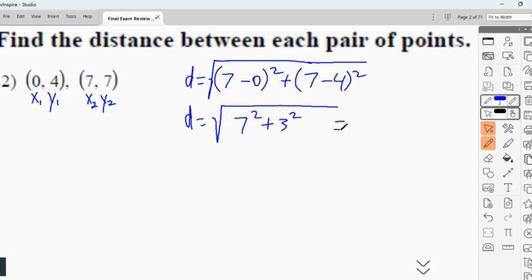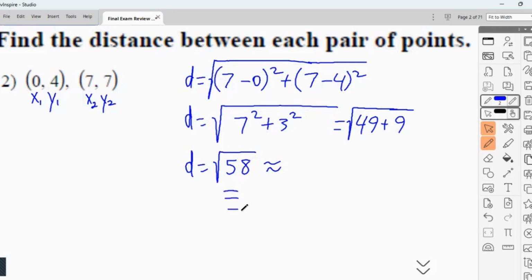And let's see what's up with that. 49 plus 9. All right. So the distance is going to be equal to square root of 58. Let's see what that is approximately. I'm just going to put these little marks here. So we could leave it this way. I'm not going to have a problem if you do that. That's fine. But let's just get ourselves a little decimal just in case. And in this case, we're going to get 7.62. All right. I'll accept either one. Good to go. All right. Moving on to the next.